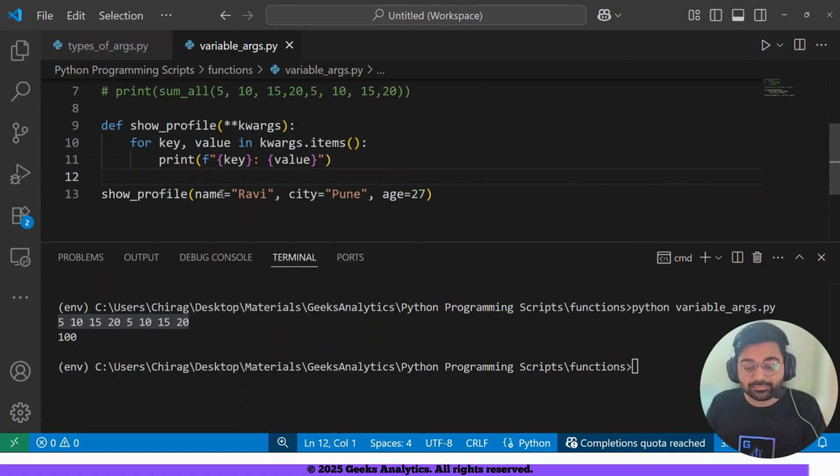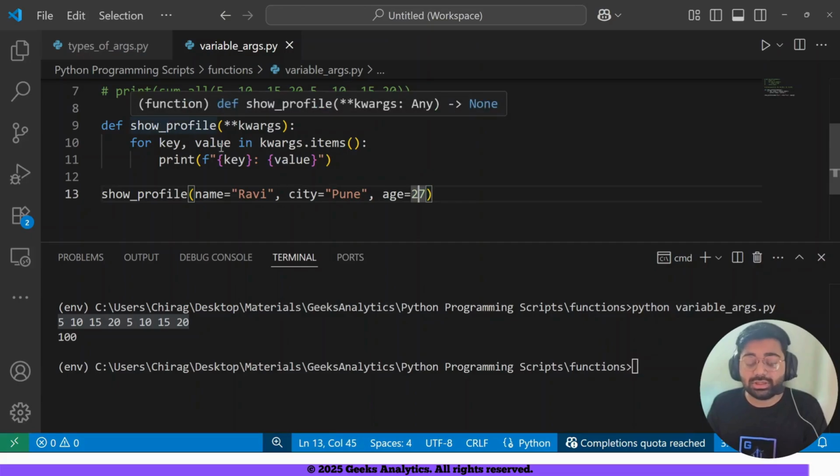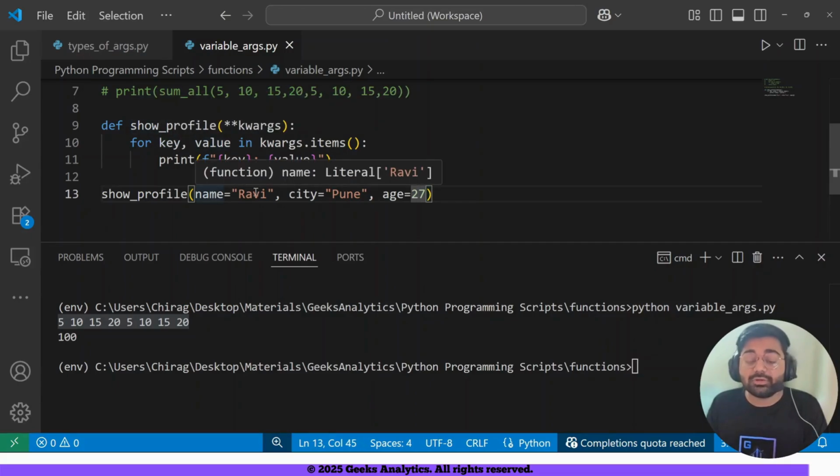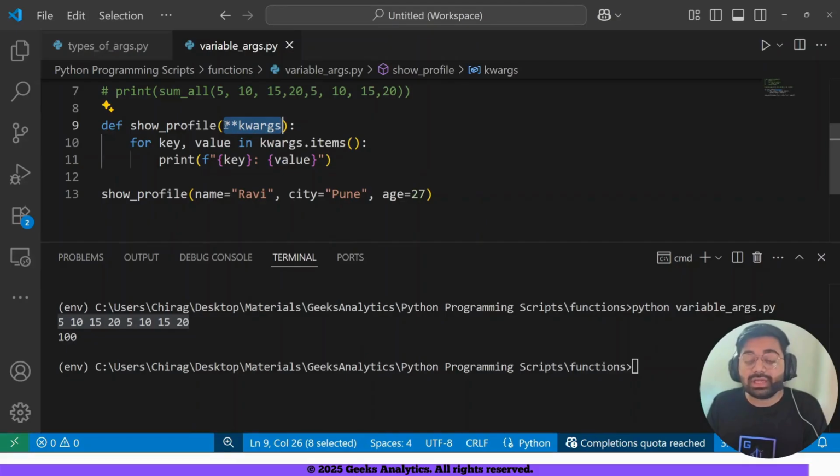Let's say I'm passing key and value pairs like name, city, and age. Let's say I want to store some values in a database like MySQL. I can pass in what the table is called, what column, and what value to store in it, so we can properly map our data. I can simply type star star, and here kwargs, that is keyword arguments.